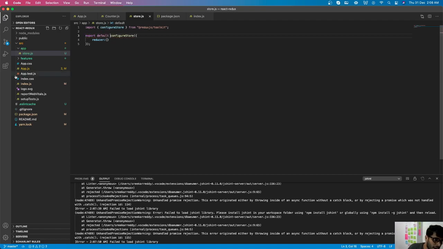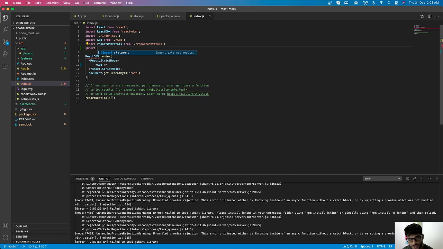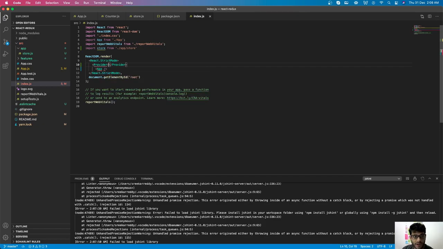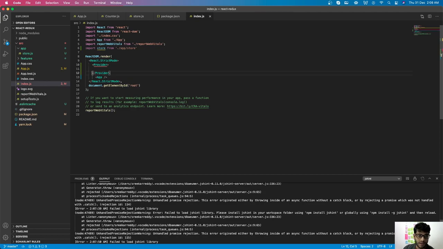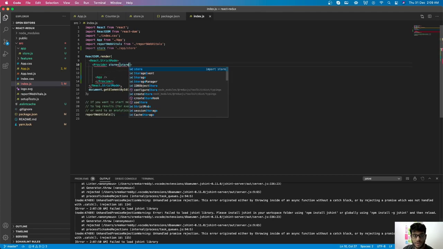And I'm going to provision it to my app by going into index.js and importing the store, and provisioning it by passing it as a prop to the Provider component. The Provider component comes from, I think, React Redux. Store equal to store.